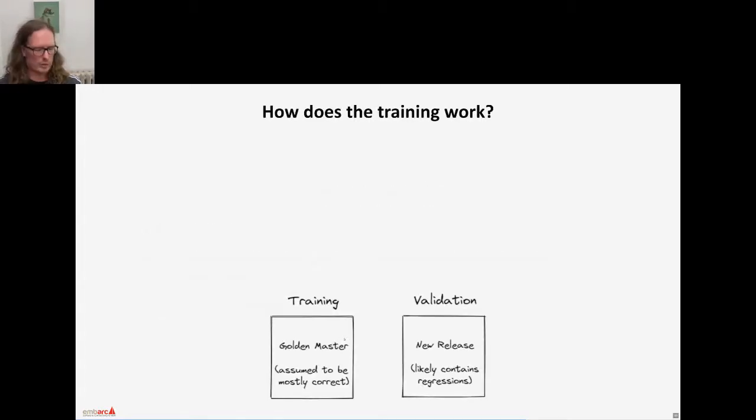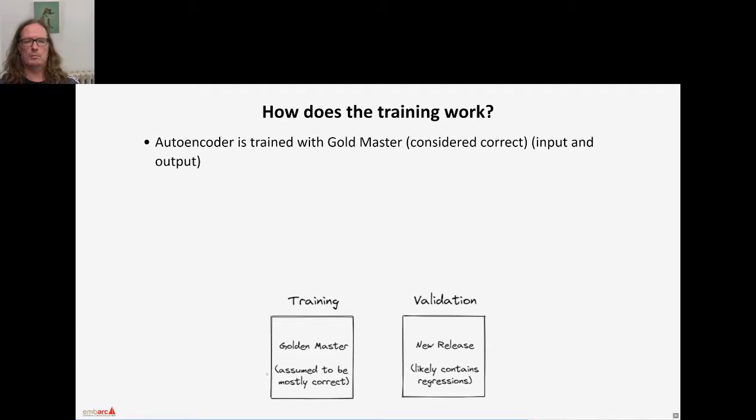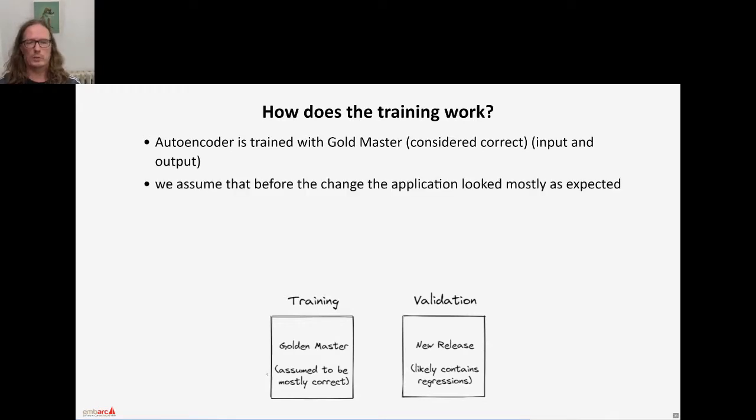Now, how does the training work? I said it's trained. So we're training on the golden master. That means we have a state of the application that is supposed to be correct. We assume that's correct because that's the application we were shipping last, and that's what we're training on. And we're feeding in input and output.